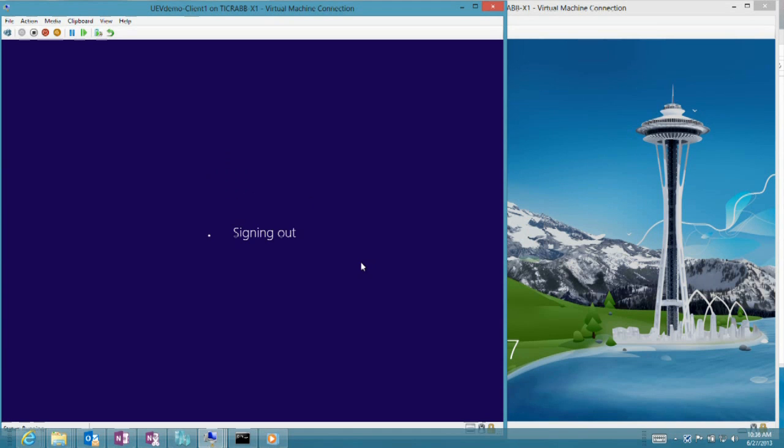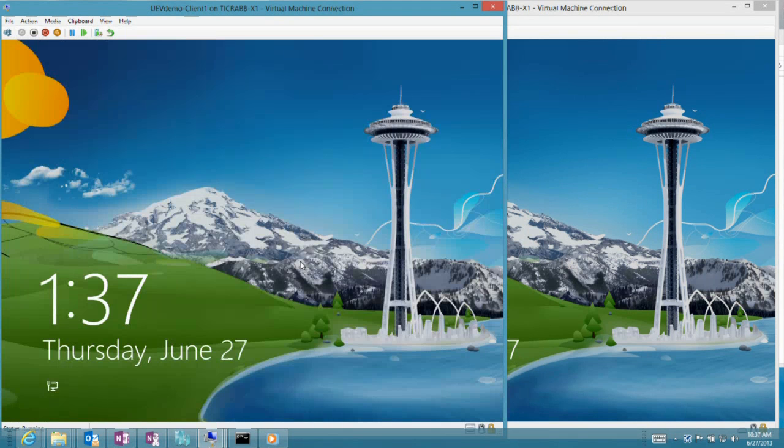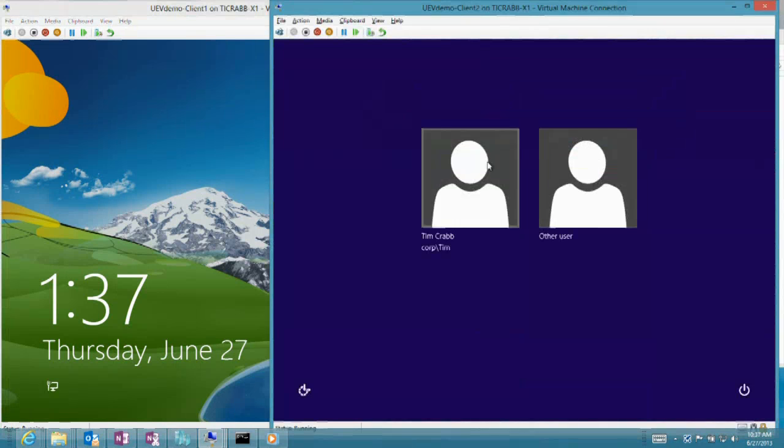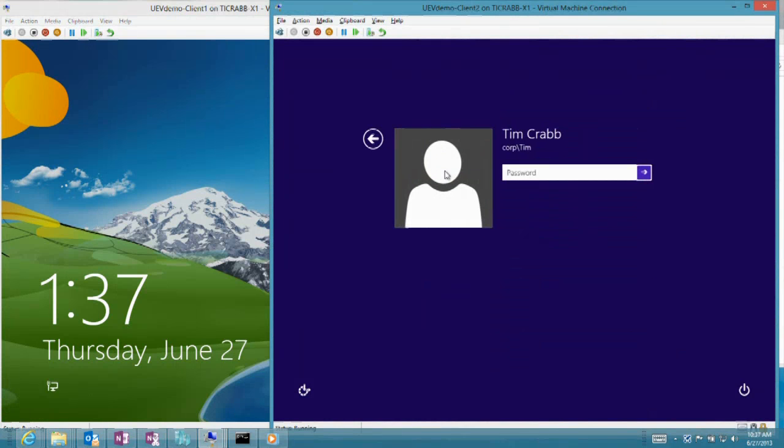Okay, so now one of the triggers at this point is signing out. We talked about triggers. So you saw a couple of triggers in action. One was going through and changing an application. And then when I closed it, those settings were captured and roamed out to the network. And then also signing out and or locking a machine is another trigger. So I've done a couple of those on that device. Now we'll come over here. Let's go ahead and log in.